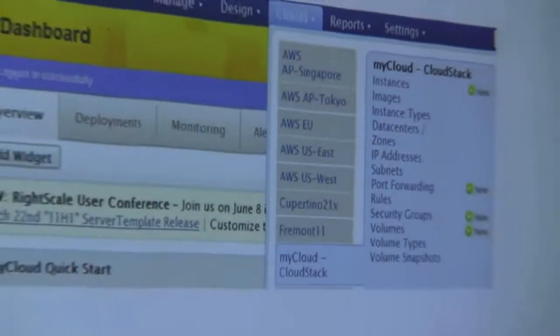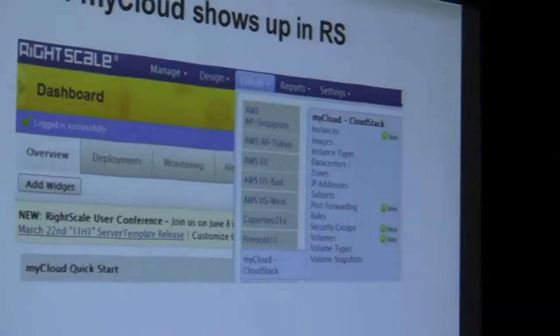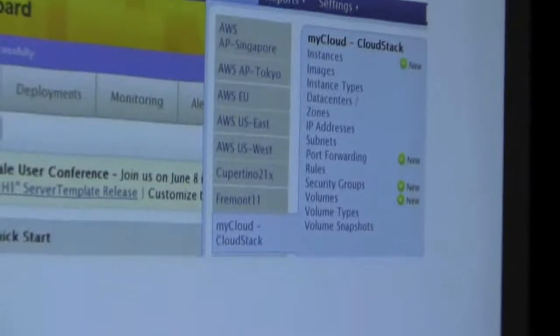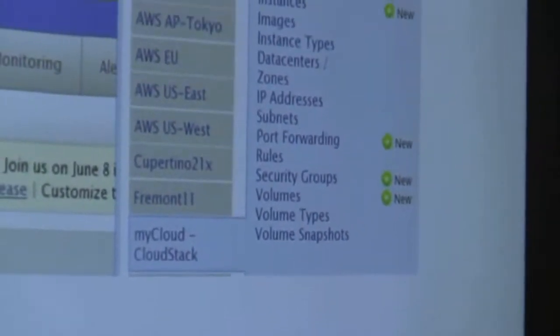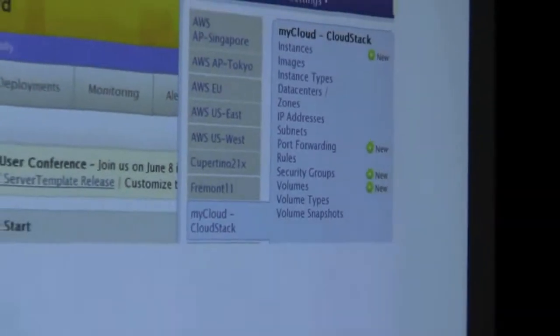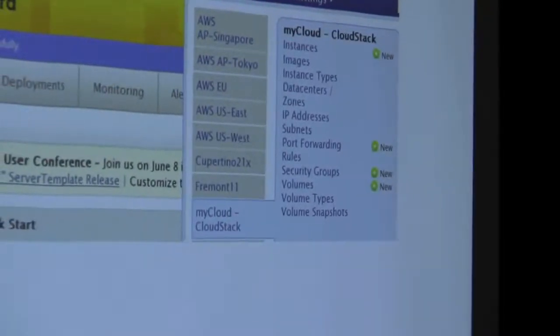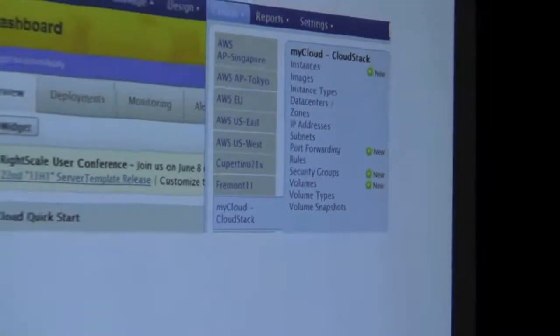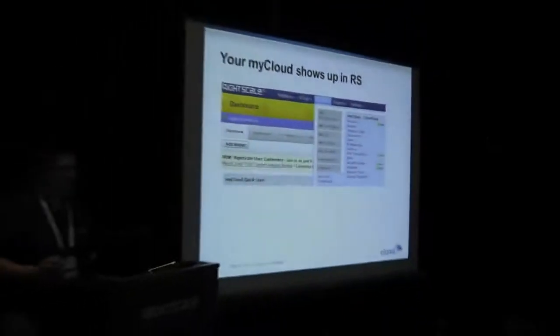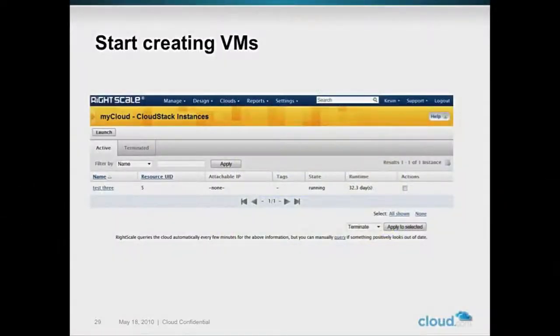But if I click on the little agent there, I'll be able to add that to my RightScale account. Then when I'm in RightScale, I'll immediately see, when I click on the Clouds tab, among AWS and all these different options, I'll have MyCloud. And my cloud deployment will be exposed to me as instances that I can start to manage. And all that capacity on those servers, however much capacity is there, I'll be able to go in, provision, and run myself. So if I go in, I can start creating resources. I can choose from small, medium, large, extra large instances.